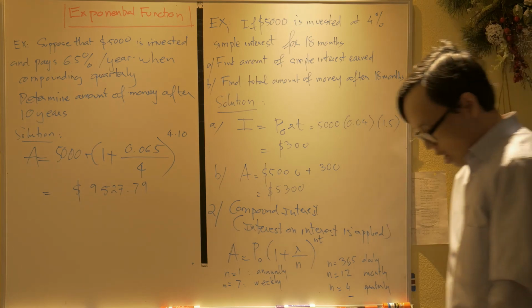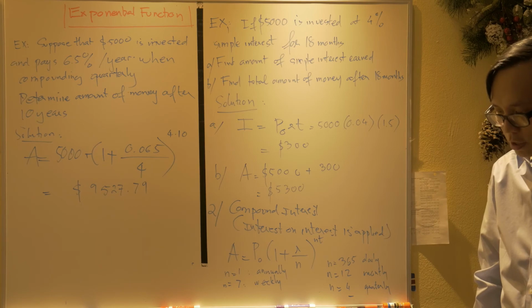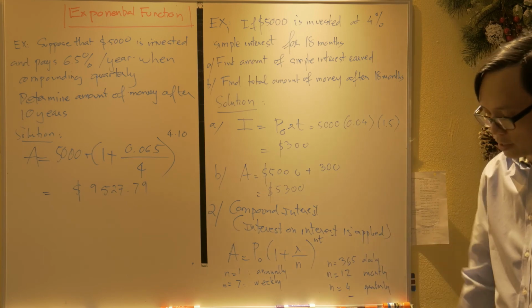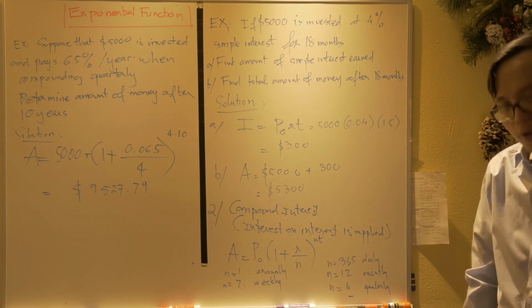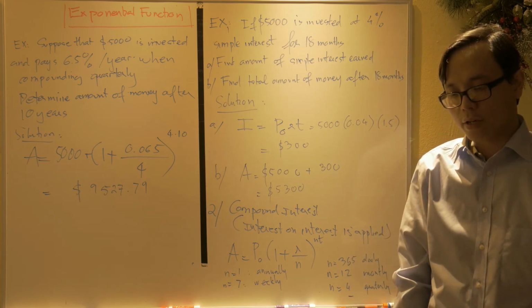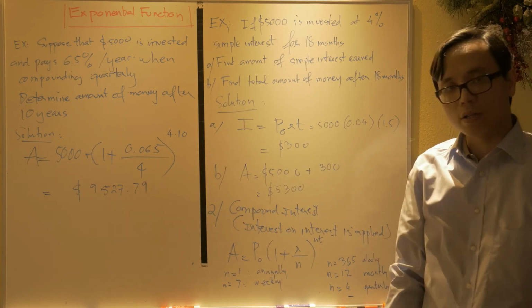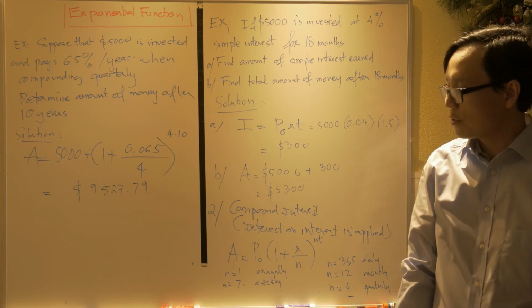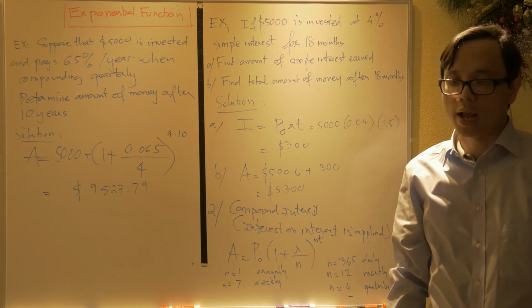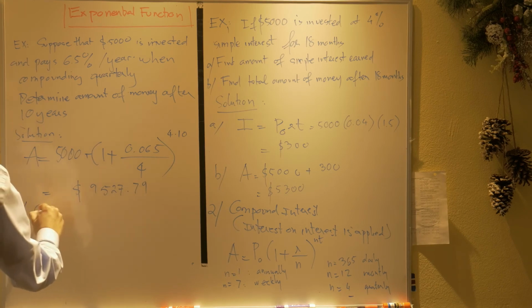Okay, so I mentioned that there's the best compounding. It's called continuous compounding. Continuous compounding is when you have n equal to infinity. And when we have n equal to infinity, I'm sure that the amount of money after you put your $5,000 in the bank will be more than 10 years compounded quarterly. I can prove that by using the information here, but I will apply the formula when we have continuous compound interest.